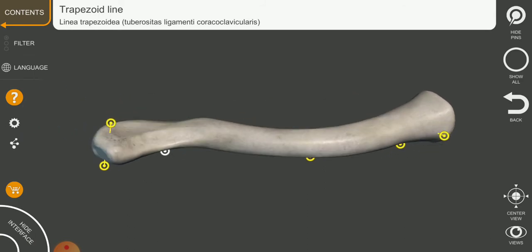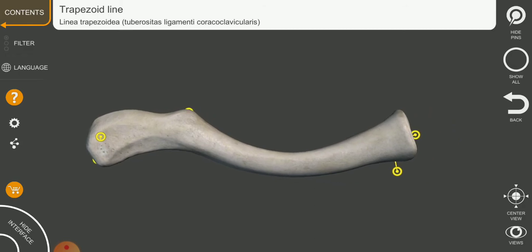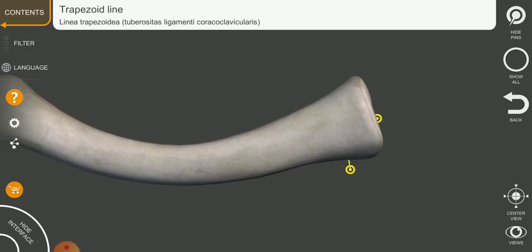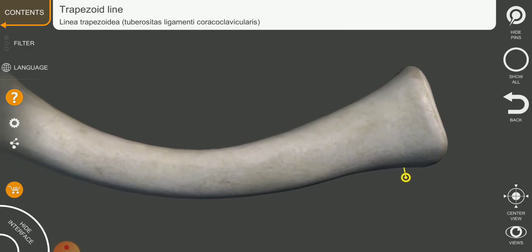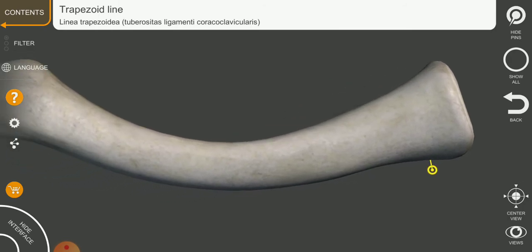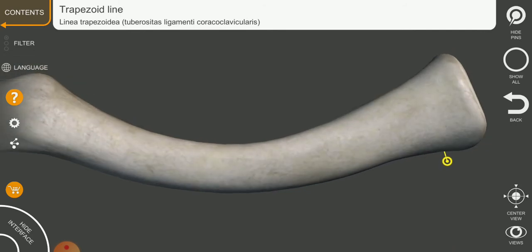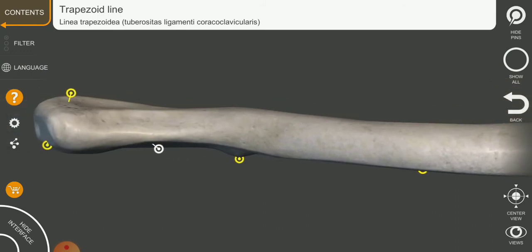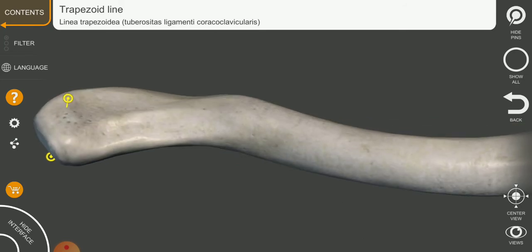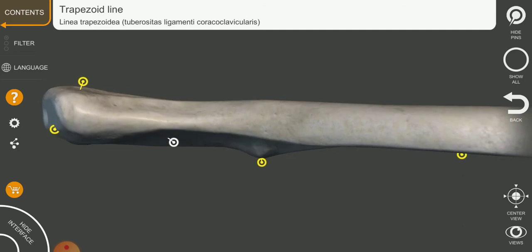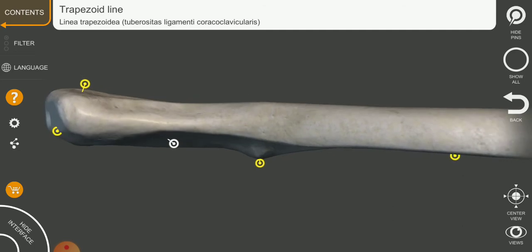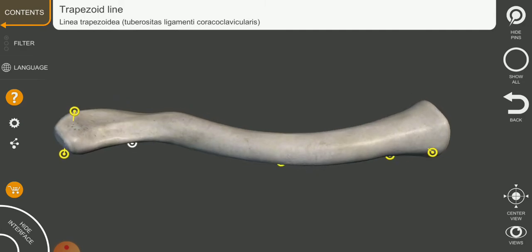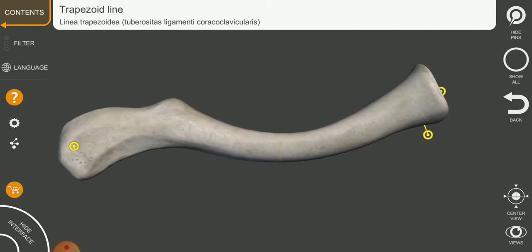So what about the view? If we see from the upper side, we can see that it is a curved structure, it is not a straight bone. Toward the point where the bone meets the manubrium, this is a convex area. We can see that it is convex like this. If we look at the acromion end, we can see a deep impression here. So it is not convex, it is a concave structure. So it is medially convex and laterally concave.